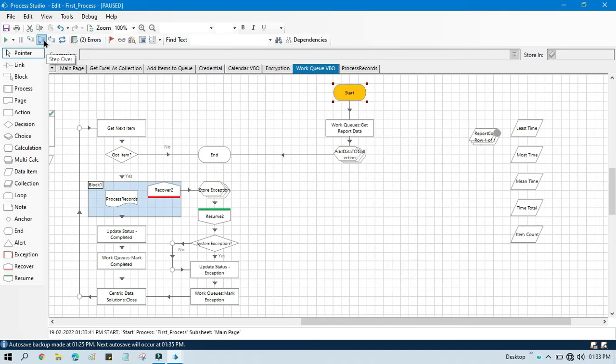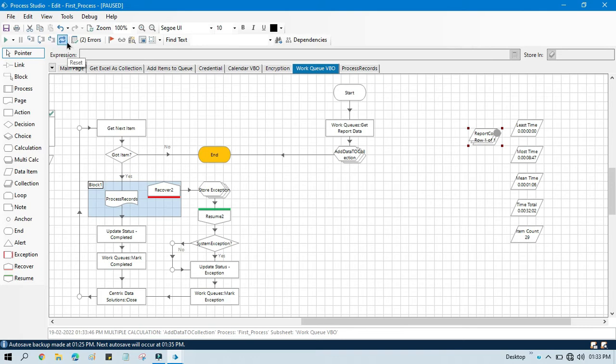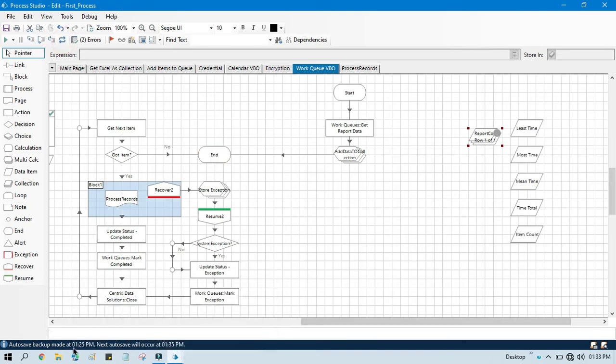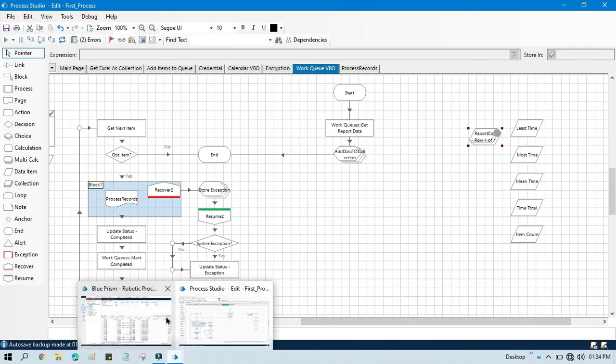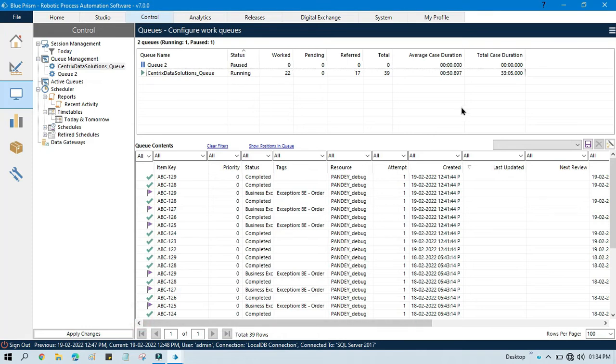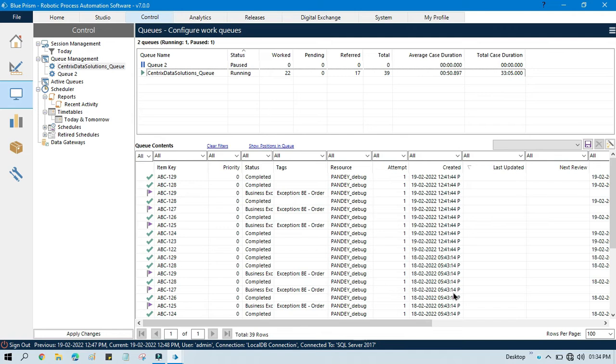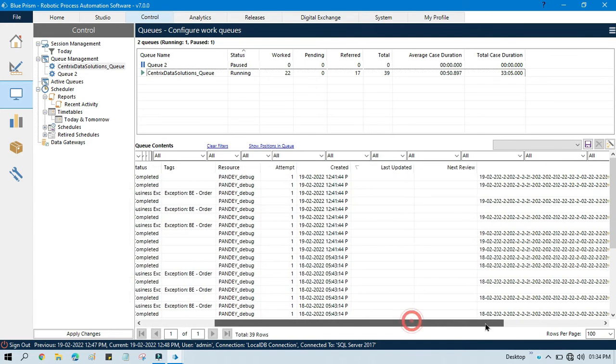Set next stage, and we are getting 29 records. The problem is here we are just getting 29 records. Why? Because it is taking data based on the date only, and let me show you here. In the queue we have 39. So the problem is we are just putting date, and date means that it will be only, I think, 19 and 12/0/0/0. So it is taking that data.